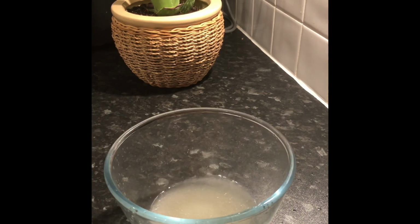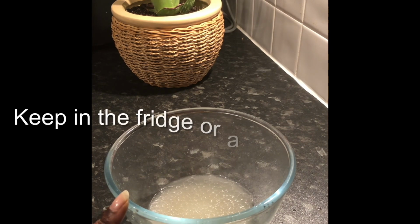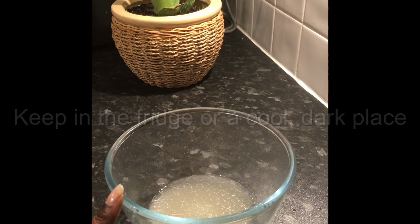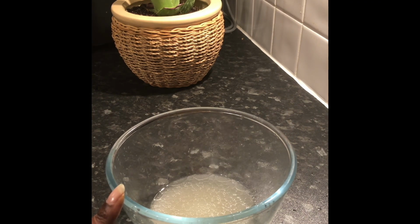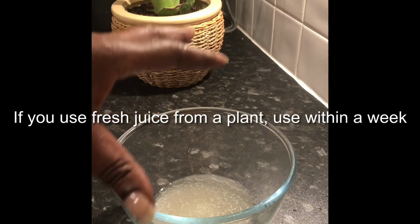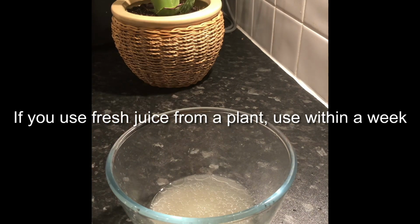And what you can do now, because this one's got preservative in it, it can keep, but I would still recommend that you put it in the fridge rather than keep it outside. But if you don't have access to a fridge, you can just put it somewhere nice and cool, away from direct sunlight, and it should be okay. Because it's got a preservative in it, it's probably going to last maybe a couple of weeks. But if you had used your fresh aloe vera juice, this will only last about a week.